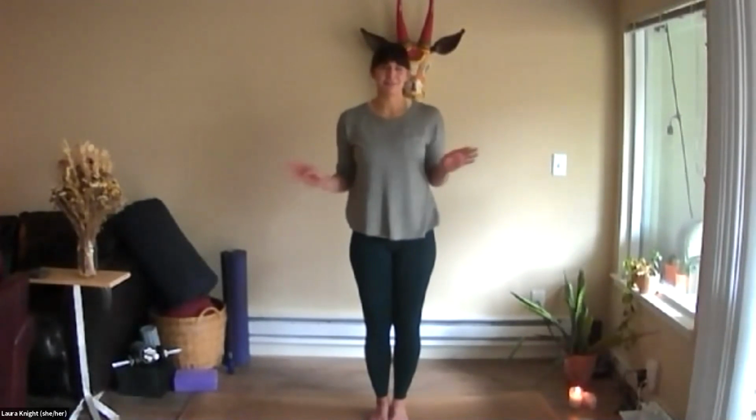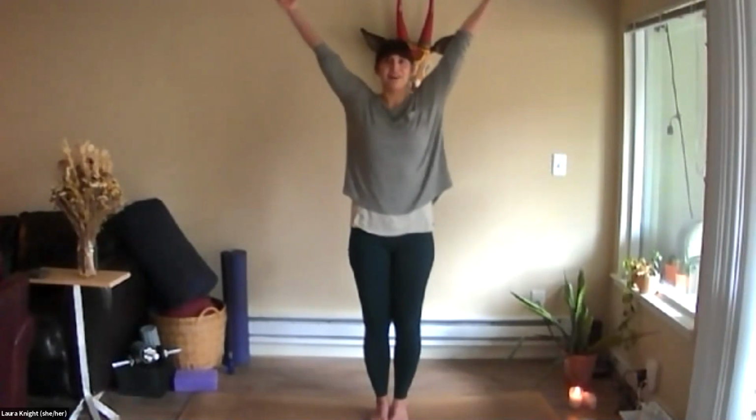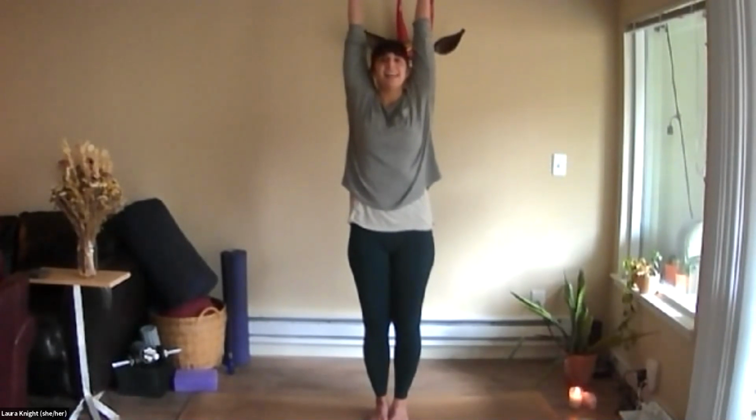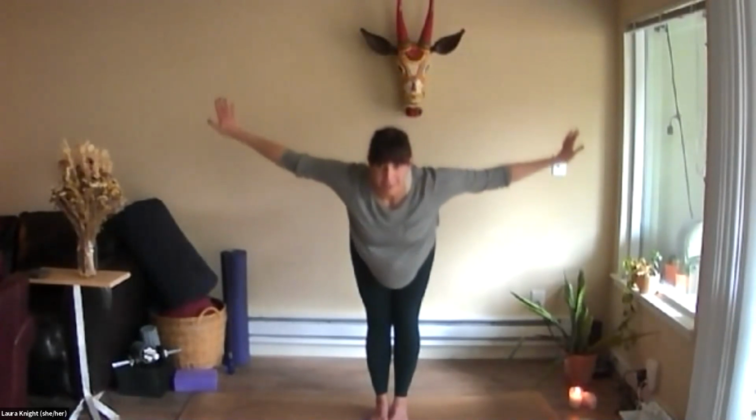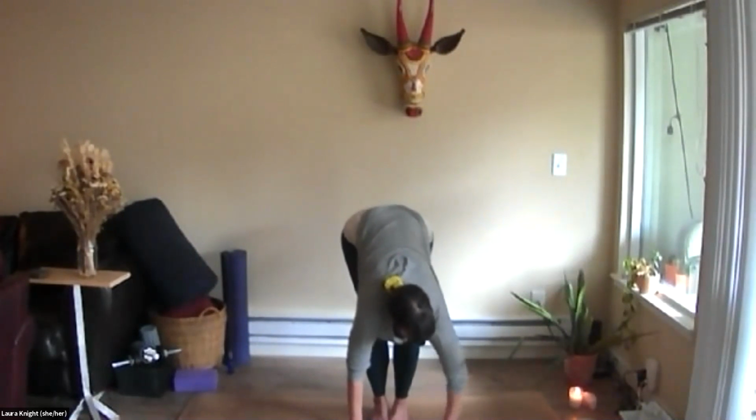Option here to jump them together or walk them in, whatever meets your energy level right now. Then circle sweep your arms tall. Once more, reaching high and dive back down to the ground. Coming back into a forward fold here.